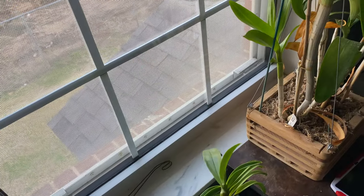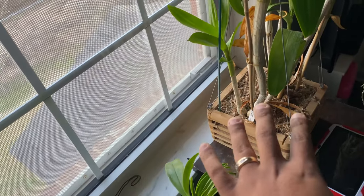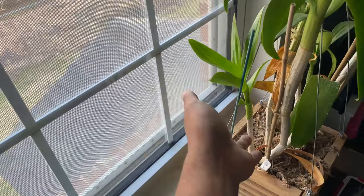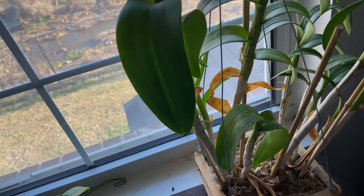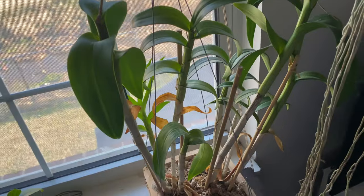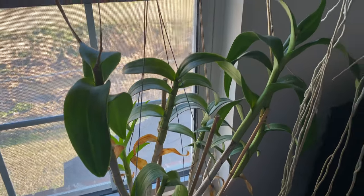Welcome to the People's Channel — here we have a dendrobium. Now this dendrobium looks crunchy, but I'll make a quick video showing how I water it. Thank God for sphagnum moss, because it will give you at least a good month before you have to water again. This dendrobium is the most productive right now — if it's growing, it is happy. Some leaves are falling, but the longer you grow, the more you'll understand the language of orchids. I hope this video made sense — you too can grow. Each one teach one. We're keeping it fun, cute, and classy.